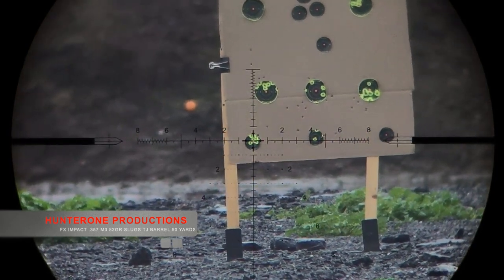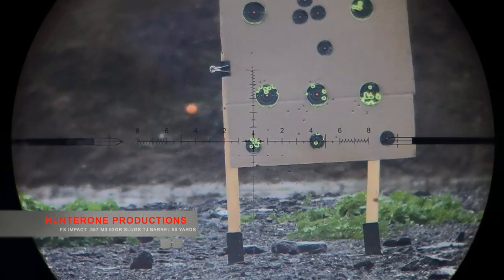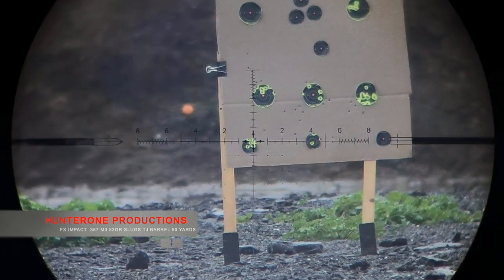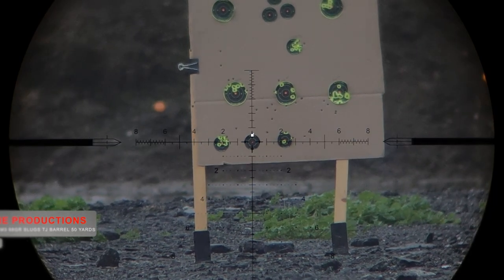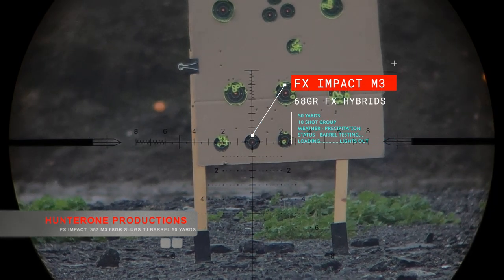That's 10 shots. 356.4. Power wheel 5. This next group will come from the 68 grain FX hybrids.